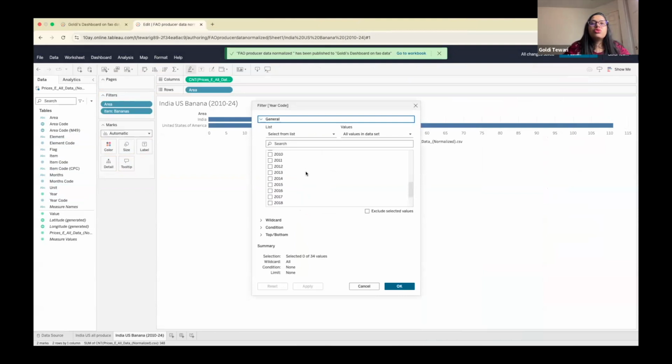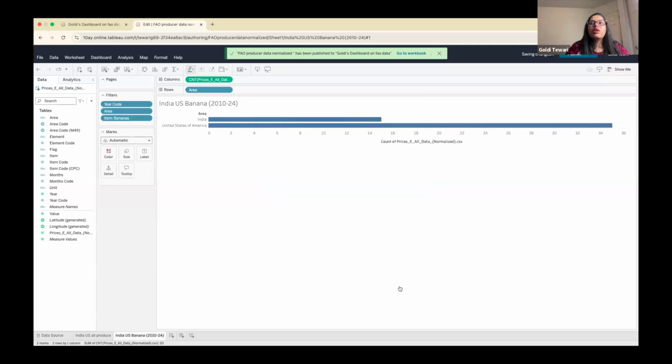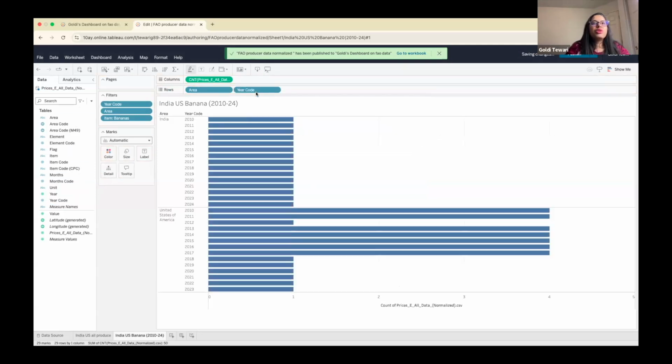So I can choose 2010, 2011, 2012, 2013, 14, 15, 16, 17, 18, 19, 20, 21, 22, 23, 24, and then hit OK. And you see the visual has changed. Okay. And if I want year code in my rows too, so that I can see the years, this is how.